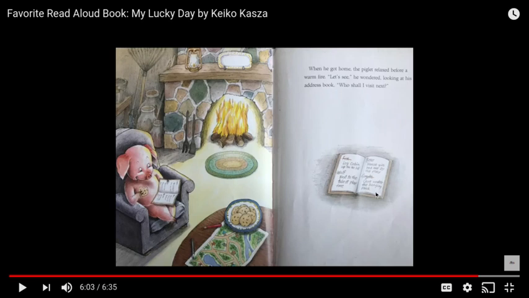Now let's look at his address book. Fox, and Fox is crossed off because he's visited him. Who else is crossed off? Yes, Coyote. So what do we know then? Yes, he visited Coyote. There's two more people or animals on here. Who's that? Yep, and yep, wolf and bear.